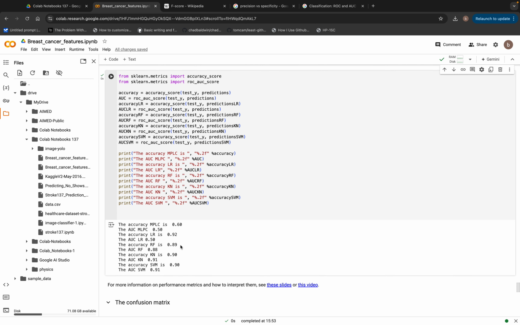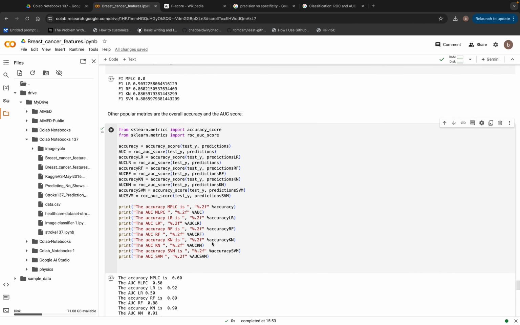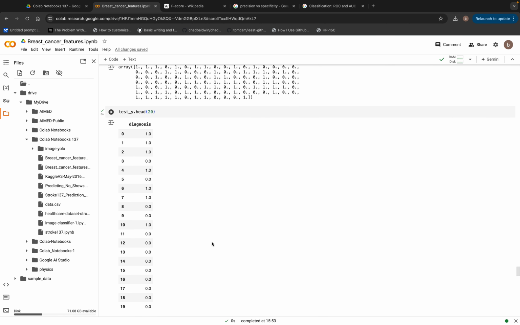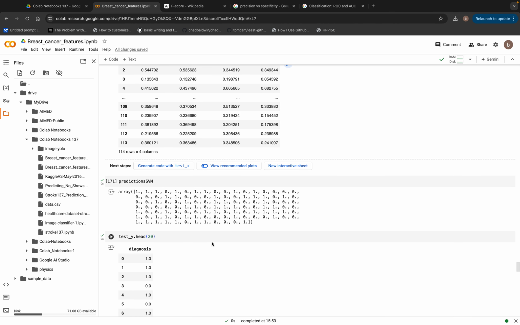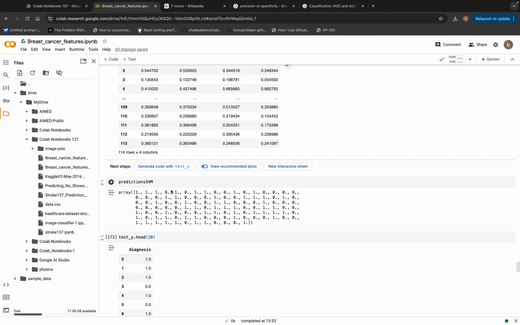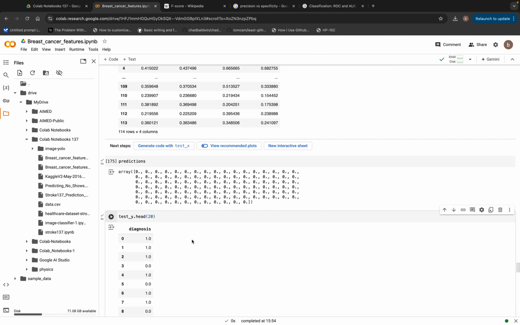Since I'm telling you that the MLPC is actually pretty terrible, let's try this live and see what happens. I actually want to see what these predictions are. So remember, for the standard neural network classifier, that's just the predictions. Let's see how that does. Look, these are all 0. So it's pretty terrible. It's actually 0 the whole time. So maybe there's some mistake there, but whatever it is, it's not doing very good.